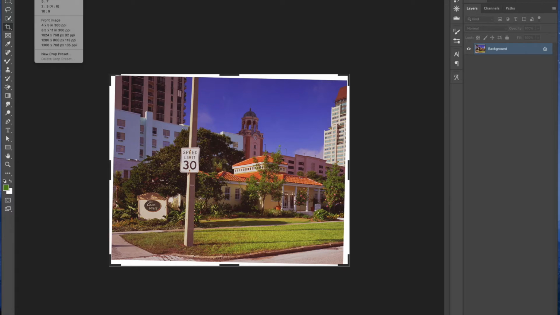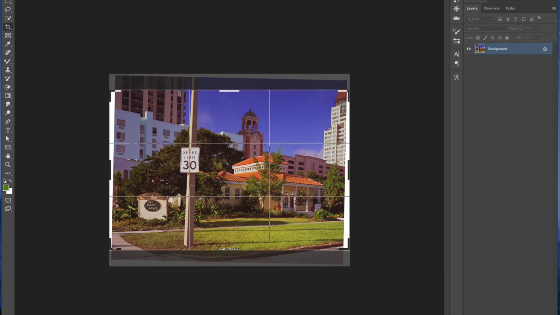And then in your option bar, you're going to see a drop-down menu, and it might say something different depending on if you've used this before. But we're going to go to width, height, and resolution. And in the first text box, it should say 6IN. In the second text box, it should say 4IN. And then in the third one, we are going to do 200 for the resolution. And just so you know, IN is short for inches.